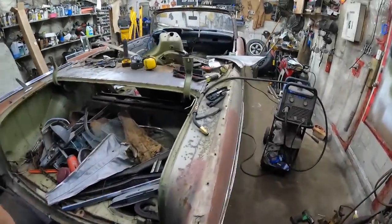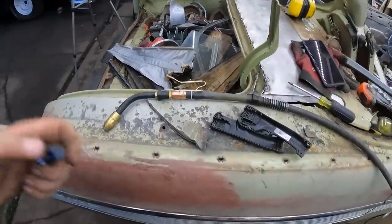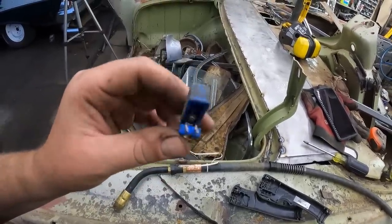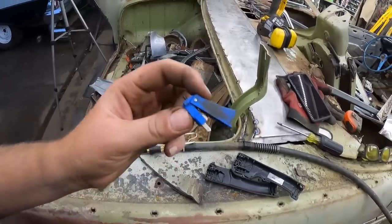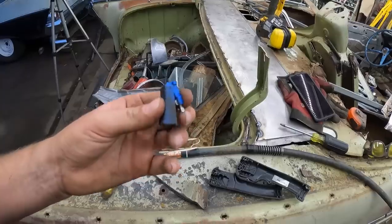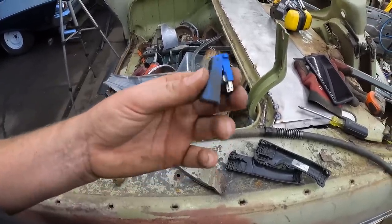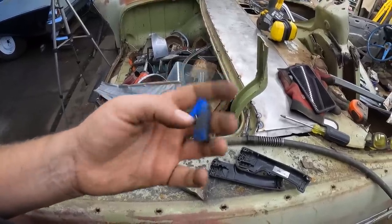Don't you hate when you're making progress and it's like 10 o'clock at night and you run into a mechanical failure? So the trigger on the welder is no bueno. It's a super simple little micro switch, just like a nitrous switch would be. I took it apart, I cleaned it, that's why I stopped filming for a little bit. Put it all back together and it was working fine, now it's not working fine. If I just manually touch these wires together, it works every time. This just screws up, you've got to mess with it and jam with it, so hopefully I get a new one tomorrow or something.